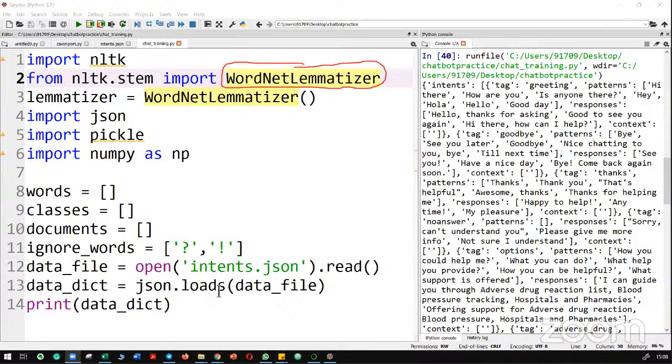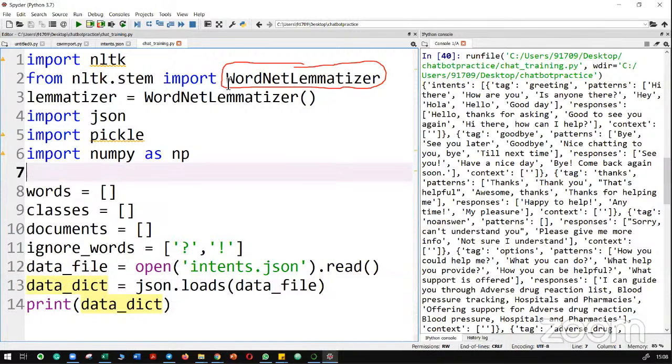So moving on, now I have the dictionary. I can do whatever I want because data underscore dictionary is the data type which is supported in Python. Now if you observe this data that is getting printed here, I know it is a little clumsy to look at, but we are going to extract these patterns out.